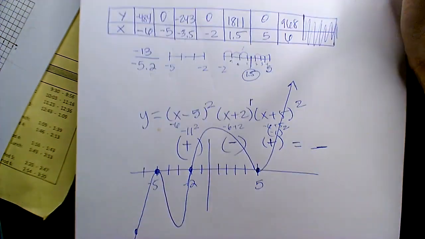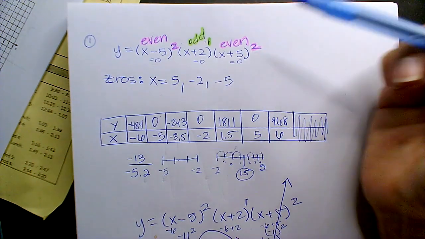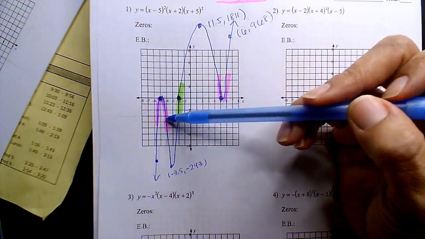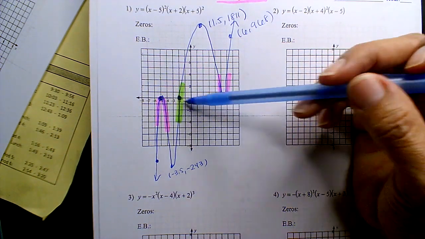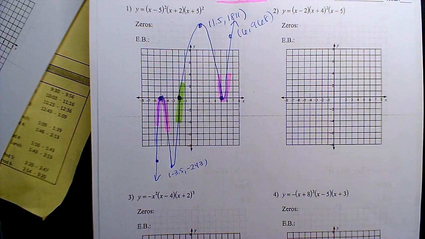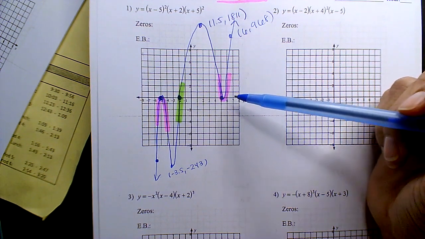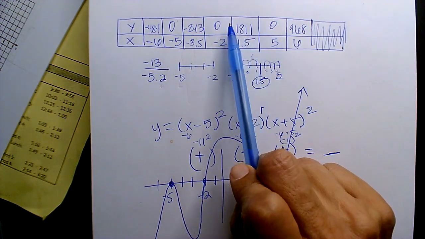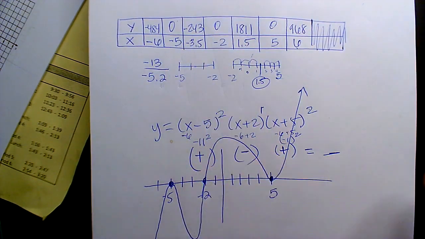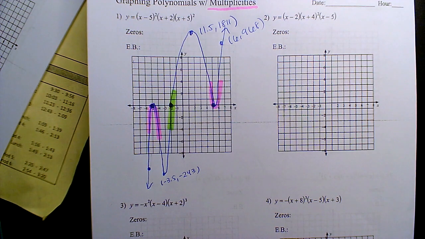That's what multiplicity does. It allows you to understand whether it's squared, whether it's even or odd. You should have an idea of how the graph behaves at your intercepts, at your zeros, at your solutions. Those are synonyms. You just need a starting point, and then you should be able to get an idea of how the graph should look. You just use the table to get these exact values. Not that they really matter, because we're not actually representing a function here. All right, I totally forgot I was recording. I kept going and going.